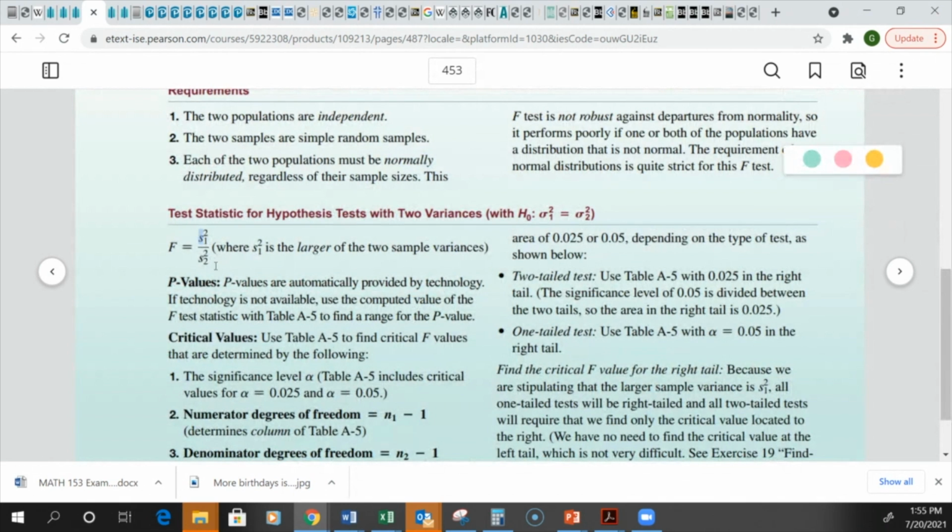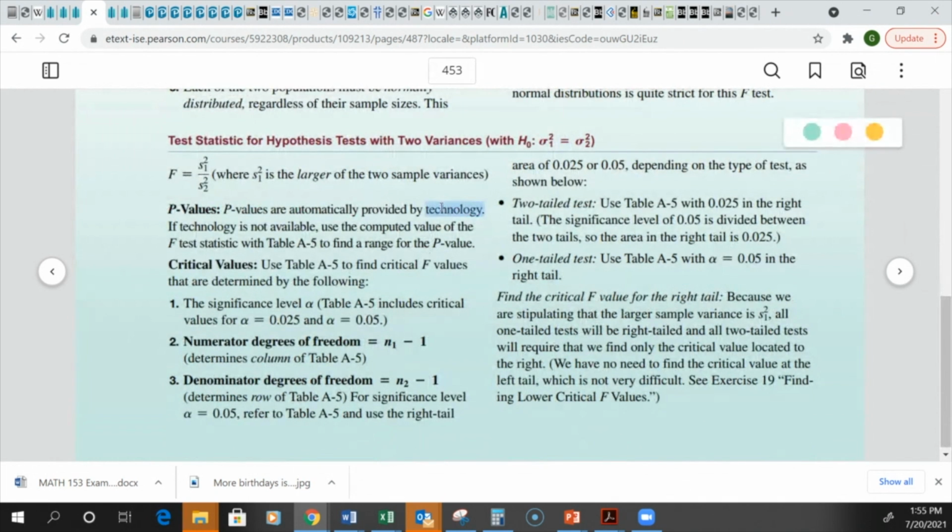So here's the deal. If you look at this, you know that S1 is bigger than S2. If you have a bigger number on top of a smaller number, remember back to 5th grade or something, it's an improper fraction. Well, what does it mean? It means this is bigger than 1. So F starts at 1. It's always positive. We haven't seen what the F distribution looks like. Is it kind of like the chi-squared? It's a lot like the chi-squared, but the chi-squared starts at 0, and this starts at 1. What's the null hypothesis? There's no difference between those variances.